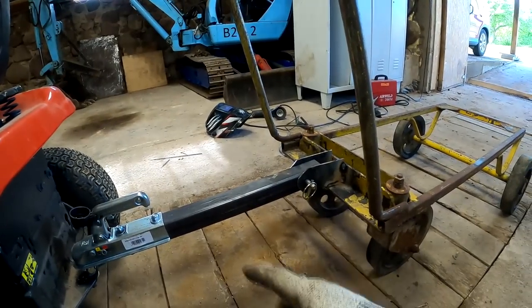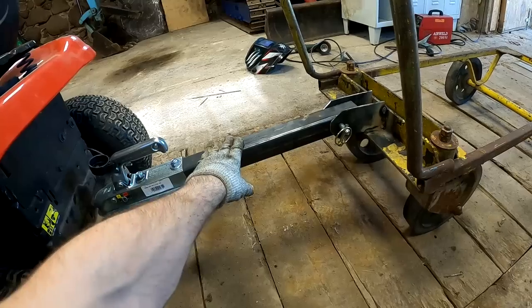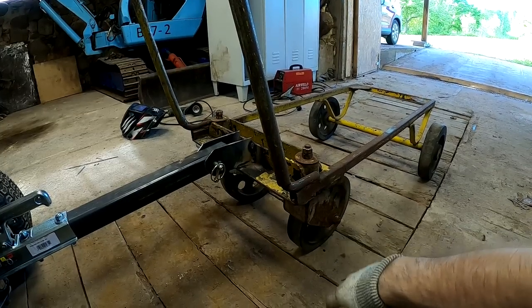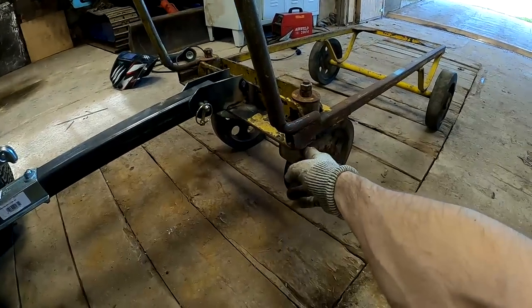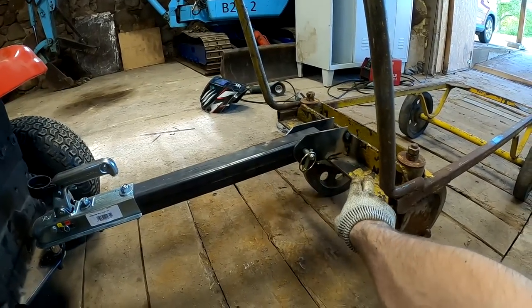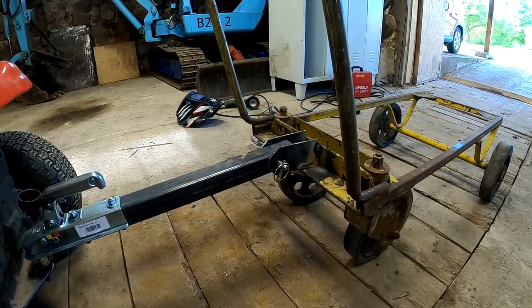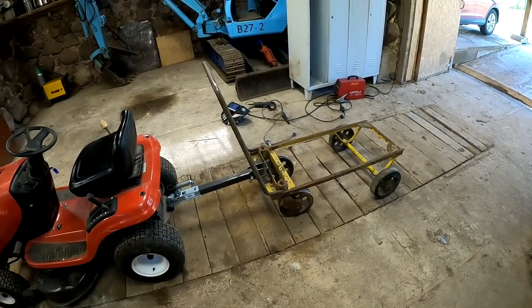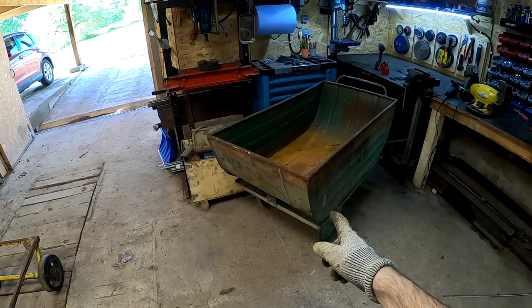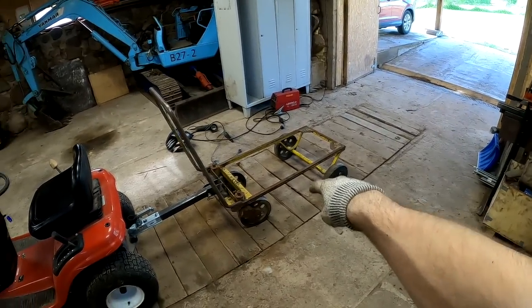Okay, well this setup here seems to be working out great. So this frame bar needs the ability to move up and down because I decided to leave the front wheels on. If I did not have these front wheels here, I could just weld this to the frame and it would not be a problem. But anyway, now that this setup works, I can continue this work. Let's get this dump bed on this frame.